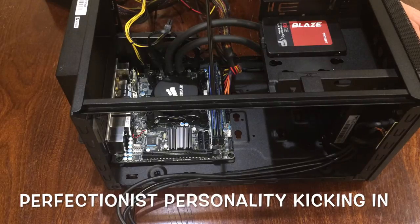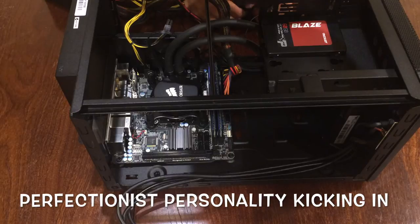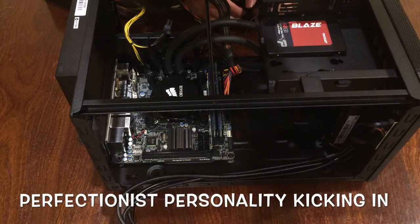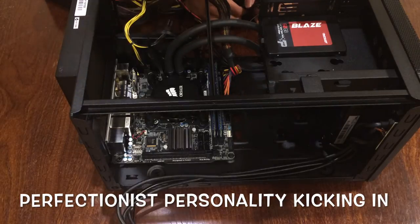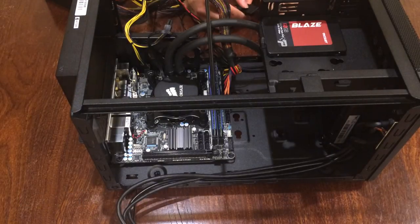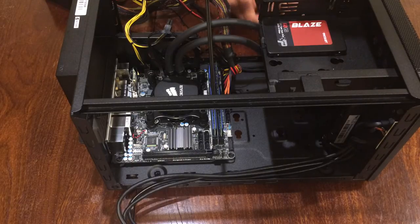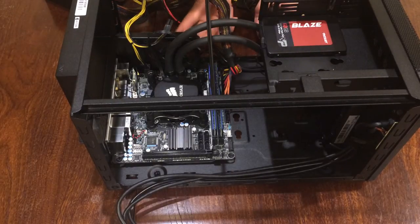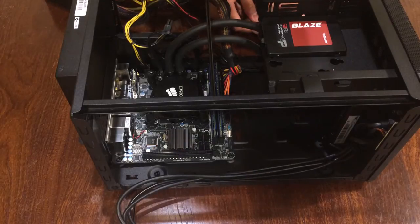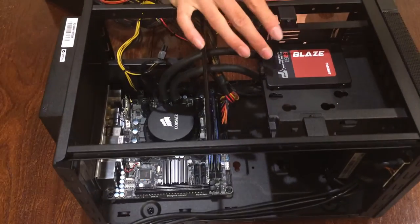Actually, I don't quite like how this fan sounds. It's quite loud, but it's not long enough to reach anything else. So basically what I did after that, I didn't do anything major. I just swapped out the fan because the Corsair one was a bit overpowered. So I swapped it back in with the fan that came with the case, and that went very well, and it just sounded a lot better.